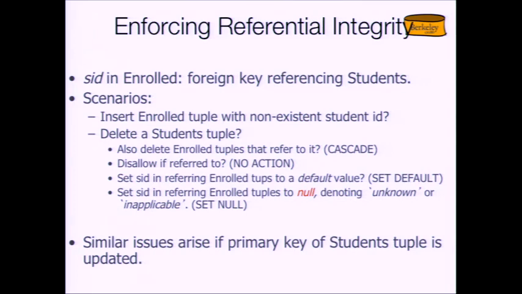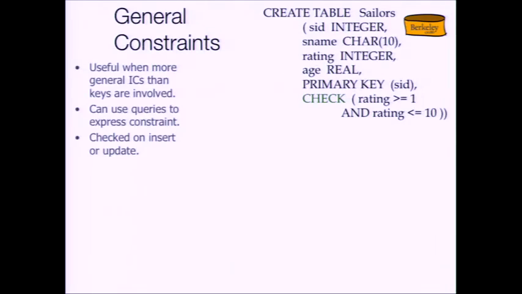Okay. All right. So we talked about domain constraints, basically just type definitions. We talked about keys and primary keys and foreign keys, right? And you can see we're putting semantics, we're putting meaning into the database, into the database design, into the schema. So it turns out that SQL has some more general ways of adding constraints. So this is something called a check constraint.